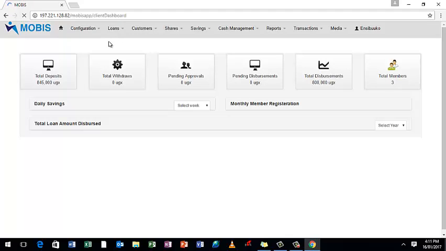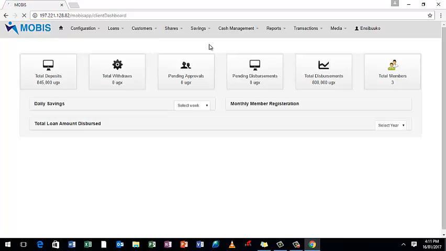In here we have the configuration menu, the loans, customers, shares, savings, cash management, reports, transactions, media, and also the log out. So in here we shall be able to see our dashboard.